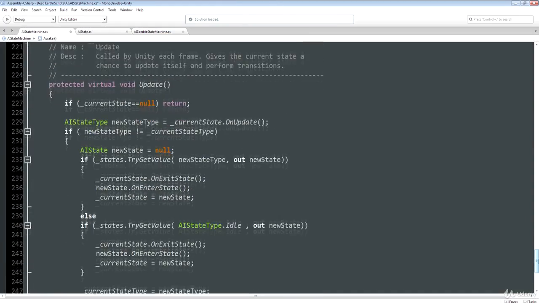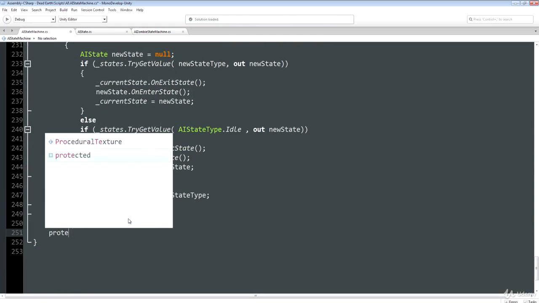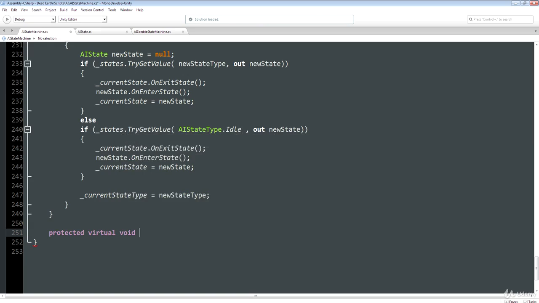So I'm going to scroll down to the bottom of the source code, and I'll work on the onTriggerEnter function first, and I'll make this a protected virtual void so we can override it in the derived classes if we want to. And this, of course, is called onTriggerEnter, and it takes as its only parameter a collider. That's the thing that we've collided with. So when this function is called by Unity, this other collider here will be the collider of our target trigger.